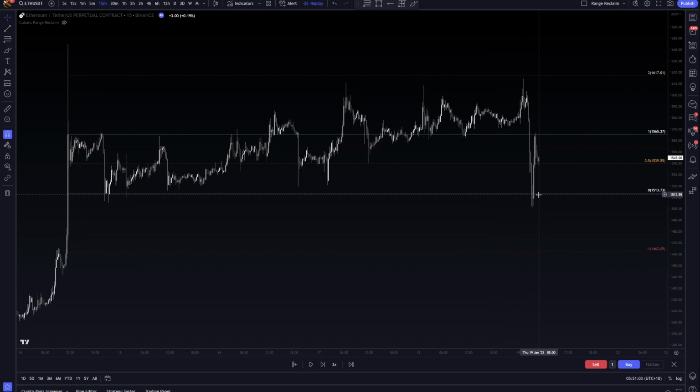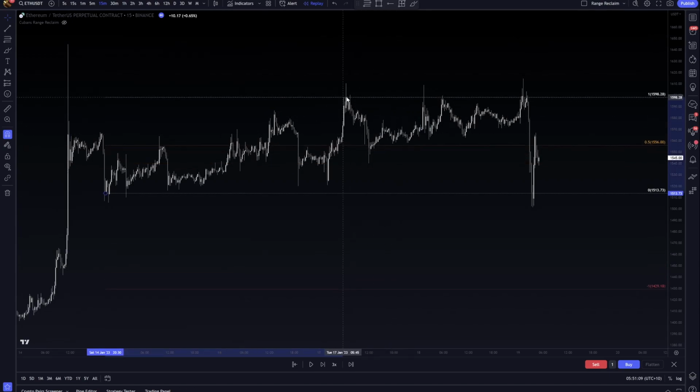Now, this is just one way that you can trade a range. After this low's been swept, obviously what I said before is applicable. We use the highest high, and then this becomes our new range. And as you can see, this price action that was traded above what was the high is now above the middle line.